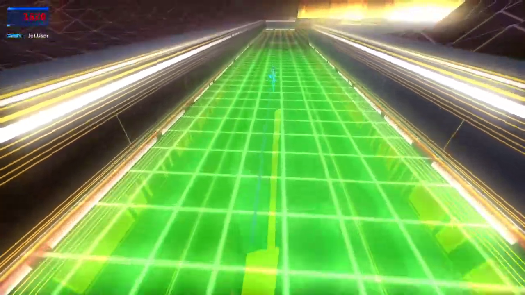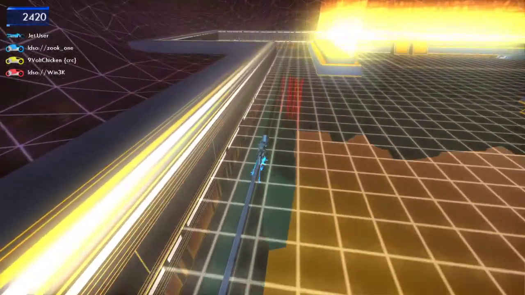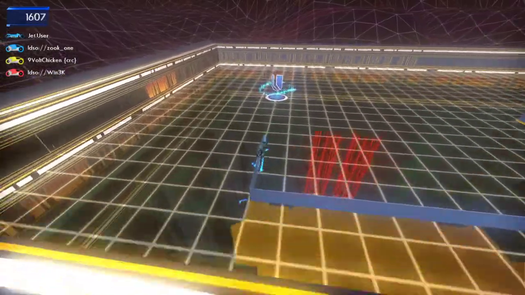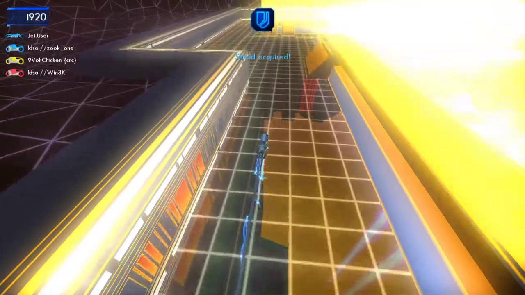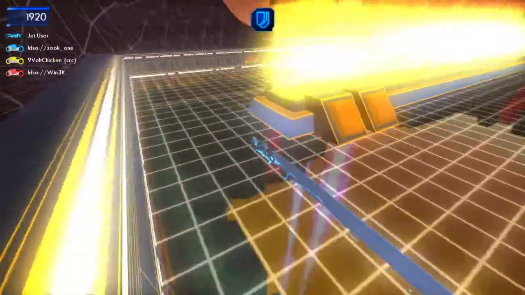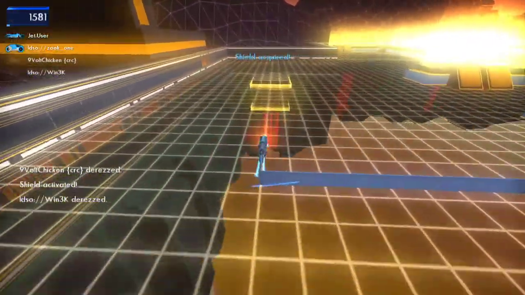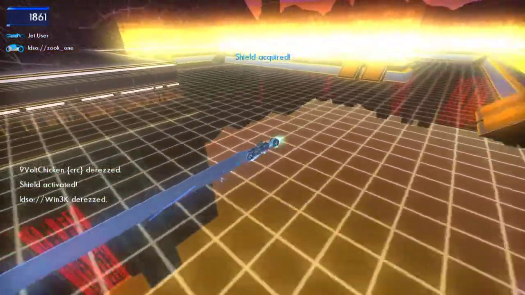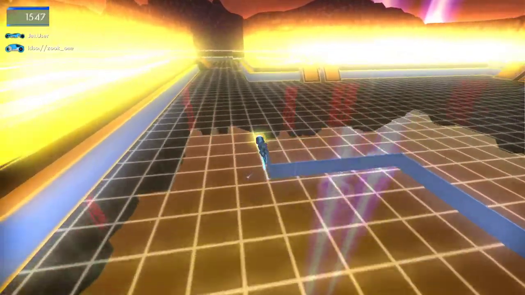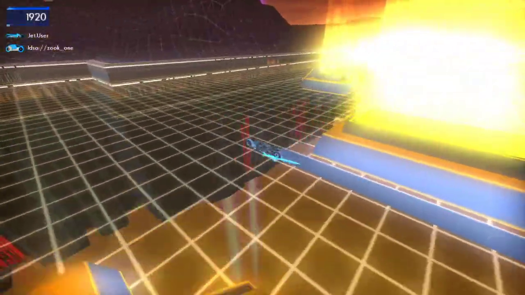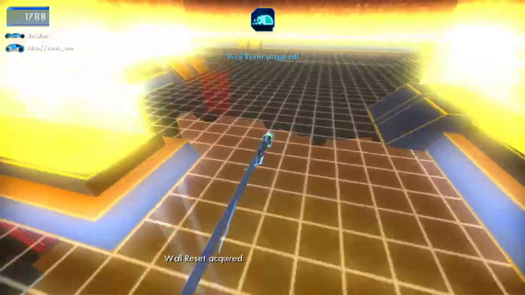You can crash into a wall while it's descending. Shield break acquired. I was gonna say I replaced the ball in my mouse, and then it got a little bit loose. Remember that? Shield break acquired. Right, that's how I wanted that to work last time, but you allowed me to take damage, which was very rude. Yes, I do not appreciate the very bright thing that I can't see through. Thank you very much. Wall reset acquired.